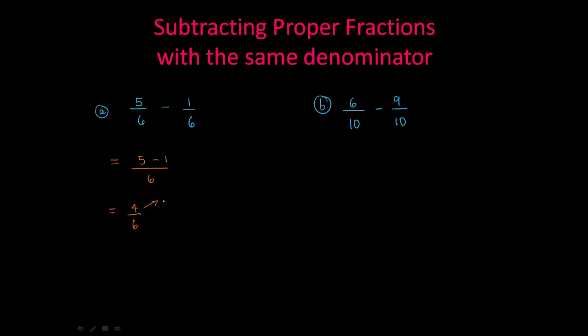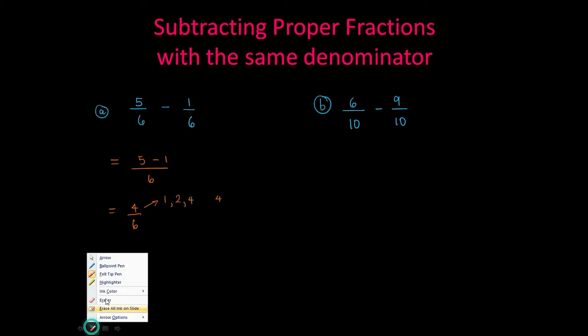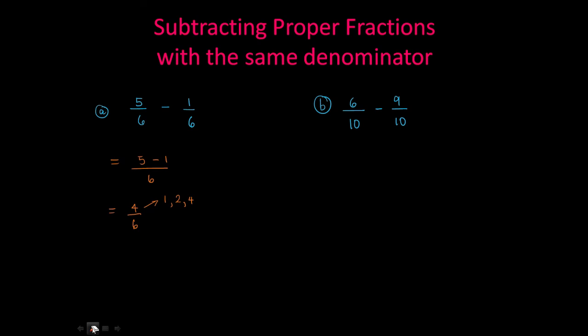So 1 times 4 gives you 4. 2 times 2 gives you 4. And that's pretty much it, right? So I wouldn't put 2 again. So it's 1, 2, and 4. So I will get rid of that 4 on the edge there because we're making space for the extras. And so let's try 6 now. 1 times 6 gives you 6. 2 times 3 gives you 6. And 3 times 2 gives you 6. So we're pretty much done because 4 times what gives you 6? Nothing. 5 times what gives you 6? Nothing. If you look at this, you realize that the common factors are 1 and 2.